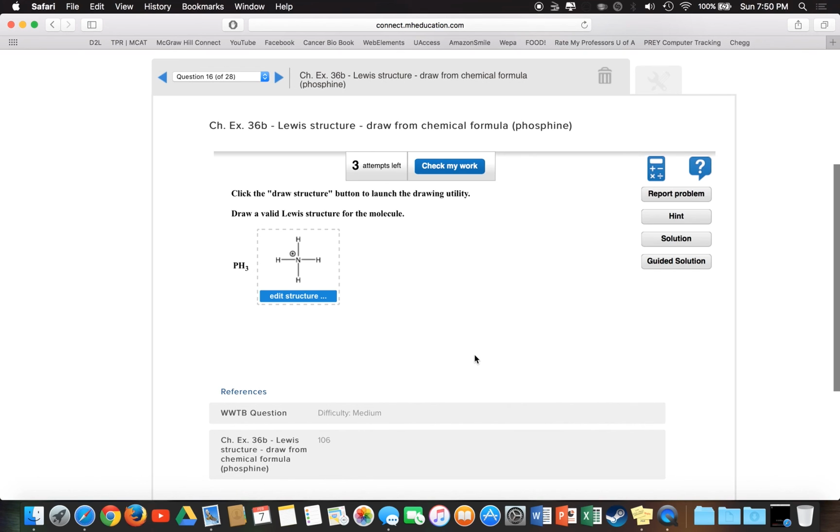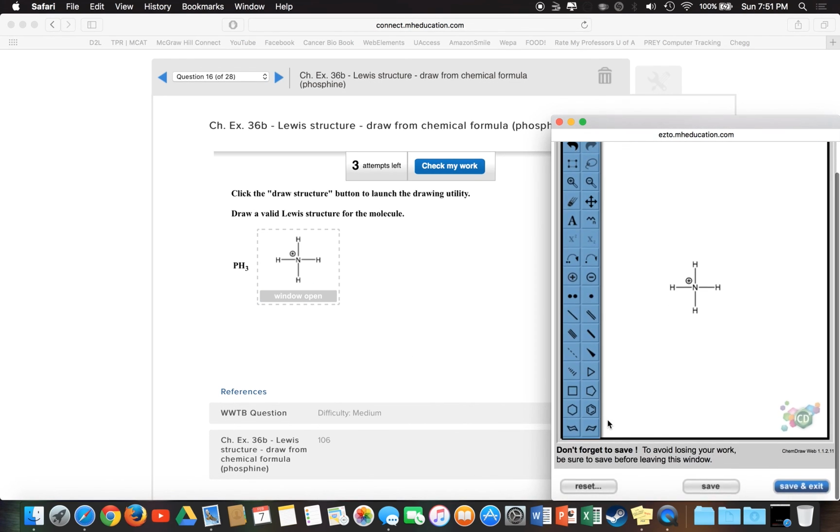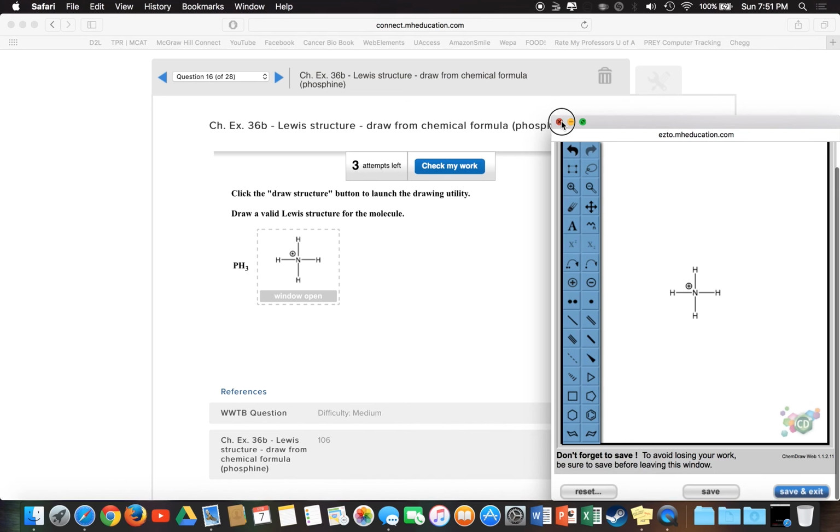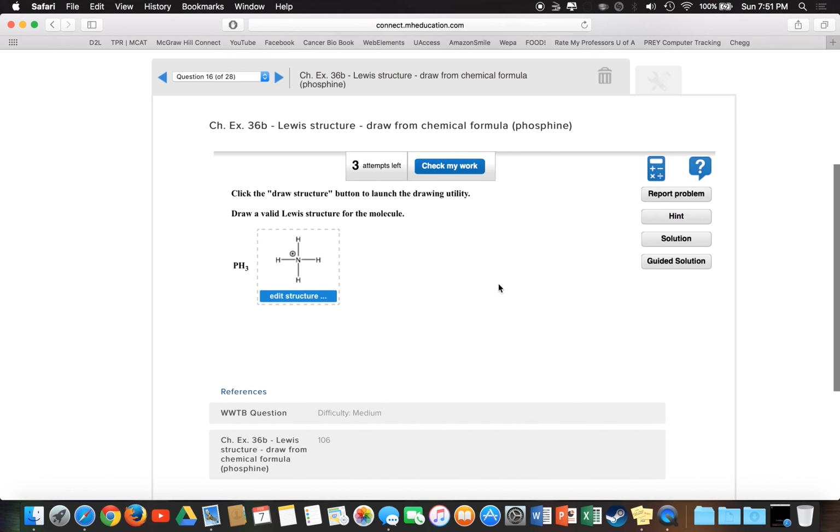When you email us saying, I can't draw something correctly, most likely, if it's not because your structure is just clearly wrong, it could just be that you're missing a positive charge or a negative charge. Your structure is not clean. It's not like this where everything is actually aligned correctly. You might not be clicking on those teal boxes and then adding your atom. That could be a thing. If that is, just go and clear out your structure using the clear button. There's a clear button or a reset button, and then just try again. That's really it. There's no really simple way of doing this, but this isn't really too bad.